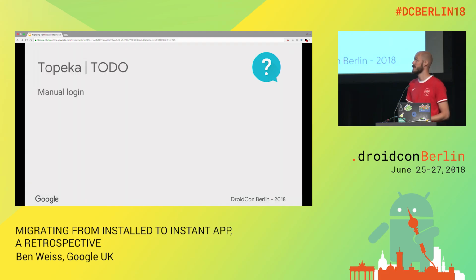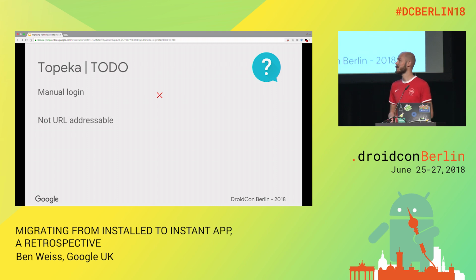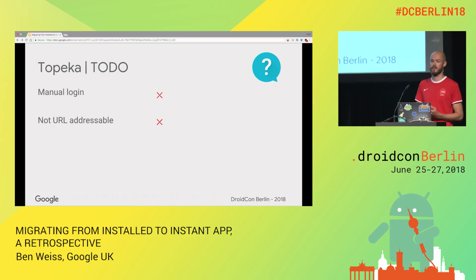That list basically says, well, there's manual login in the app. Can't do that, so I have to take care of this. Also, the app is not URL addressable. I don't have any URLs associated with my activities and with my entry points. Well, that wasn't supported by the time. By now, there's an API that you can use to change that. But URL addressability generally is a good thing if you have the possibility to make your app addressable via URLs. It makes it a lot easier in the long run to work with modularized features.